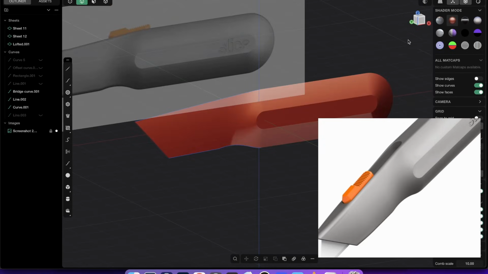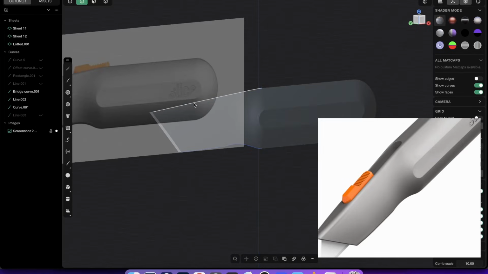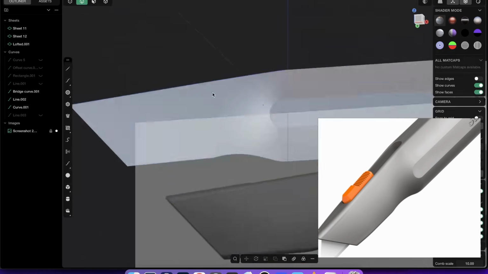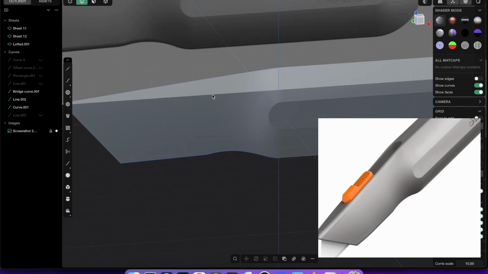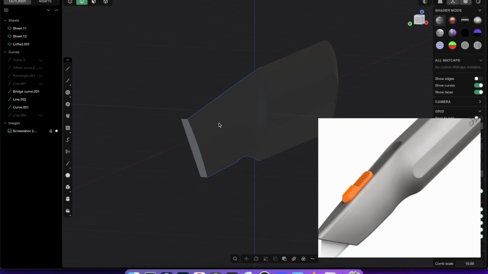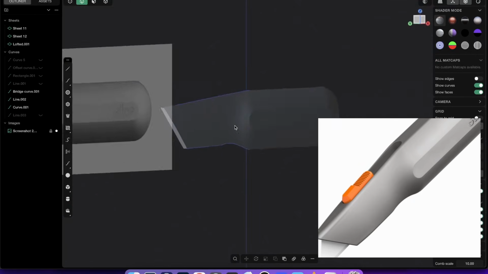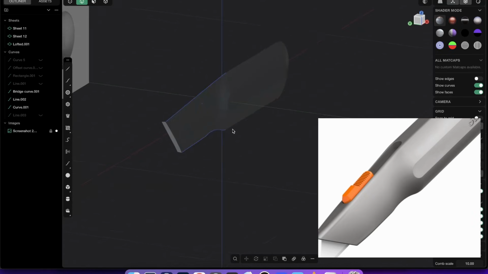So I know it's not perfect, but it's for the most simple technique, and especially if you would render that, give it a rough material, it would look fine. But of course, if you spend more time, obviously you just get a better result. But yes, so let's just close everything.